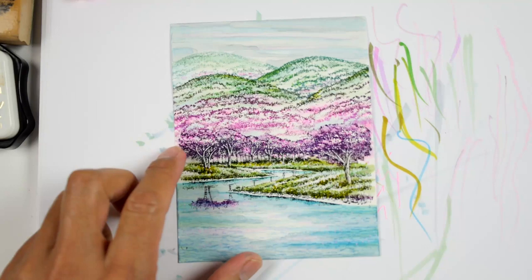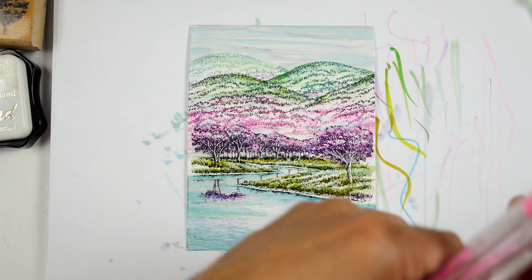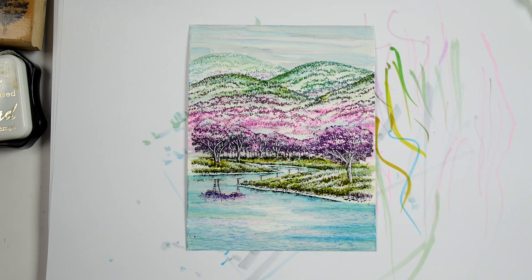It all looks very kind of unresolved to me in terms of the general color scheme, but I want to see what this looks like when I kind of mist it over with a pigment ink. Okay, I'll show you what I mean by that. Let's just get into it.